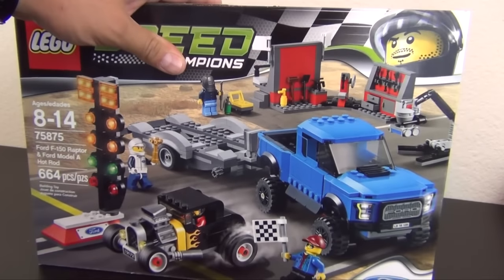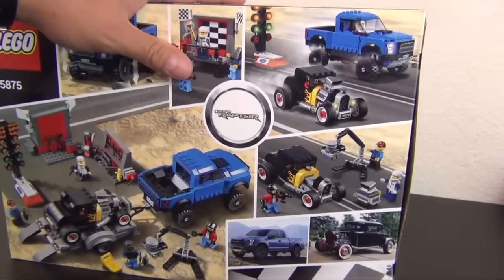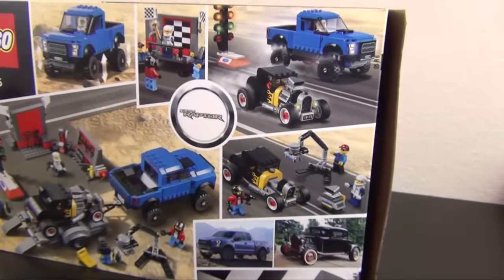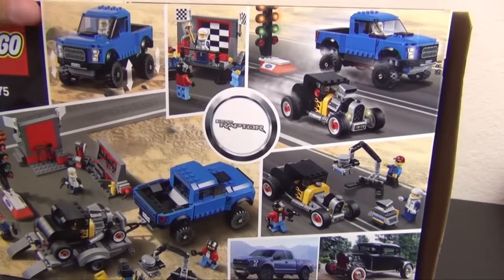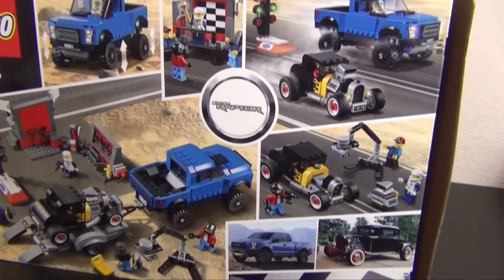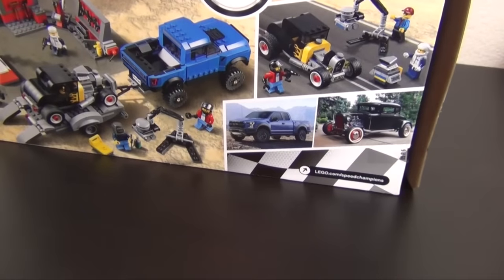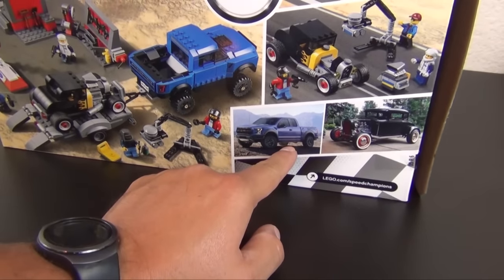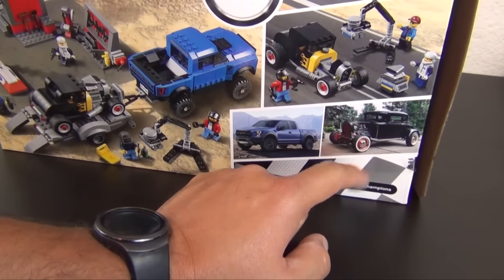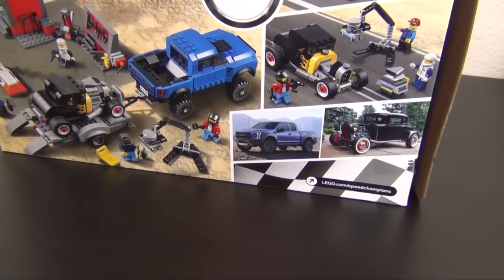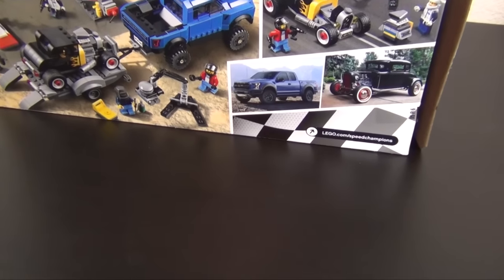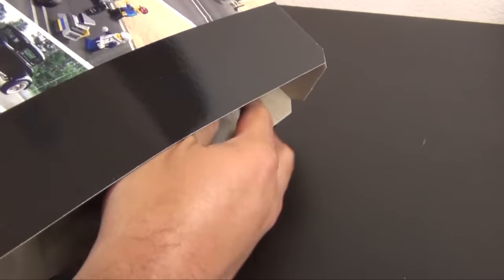It looks like our Ford comes with a working suspension so we'll have to build it to see what it really has. That's why we do these videos, we enjoy seeing kind of the builds of everything and how things are put together. Right there an actual picture of the Ford Raptor and then a picture of the classic Ford hot rod.